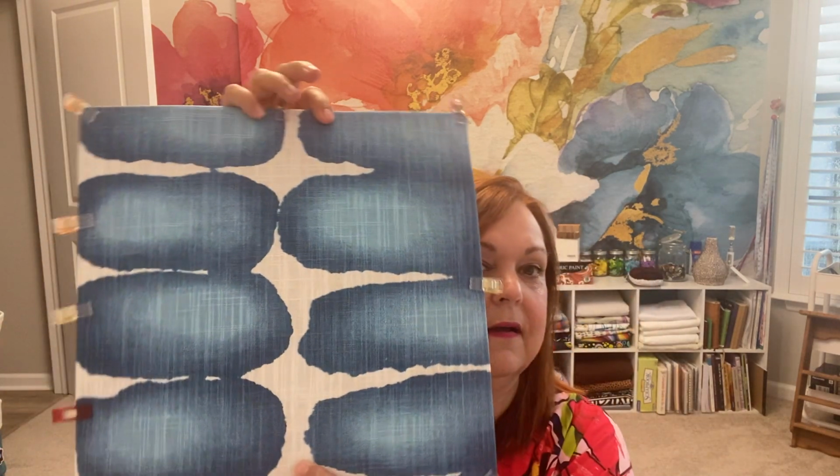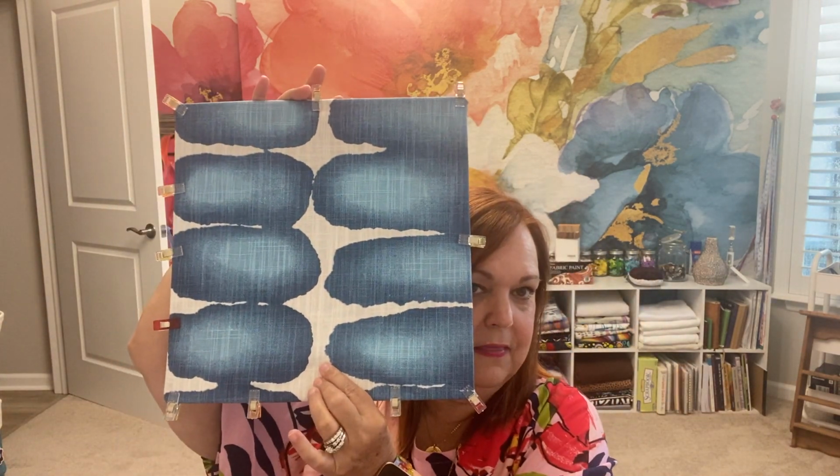Now, the reason I'm bringing this up is because the temporary curtains that I had up in my sewing room actually coordinated with my wall mural really, really well. Let me show you. So this is what the curtains look like. Look how pretty that looks with the wall mural. But I love my shutters. They're so much nicer because they're easy to open. I can let some outside light in, and I just love them.